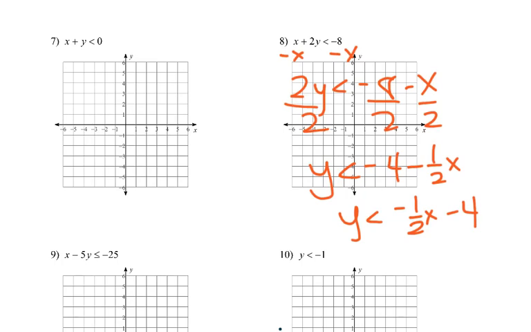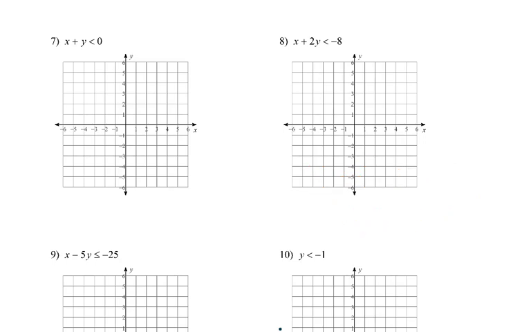Okay, that is an option that I could do, and that's not a bad option. The problem with that is that's a lot of work. Then you still have to graph it, when I think there's probably an easier way. The way that I would think about this is by thinking, okay, we want to figure out where on the x and where on the y, where would it cross? What are the x and y intercepts?